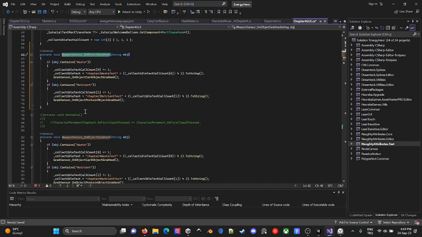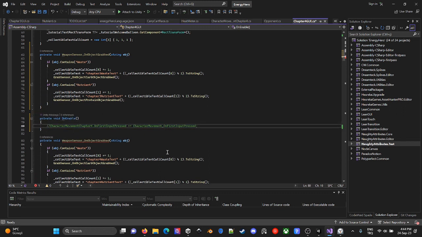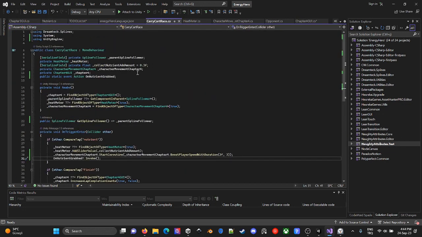And where is the on enable? Yes. This is enable and disable inside this chapter 4. My carry card trace has this method.